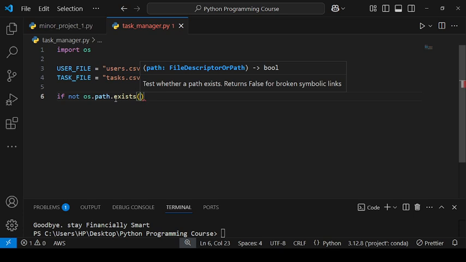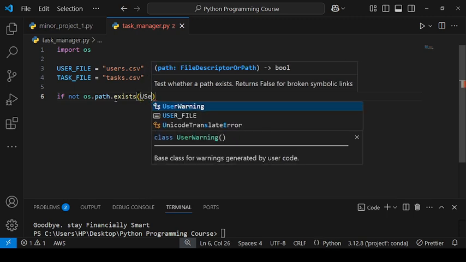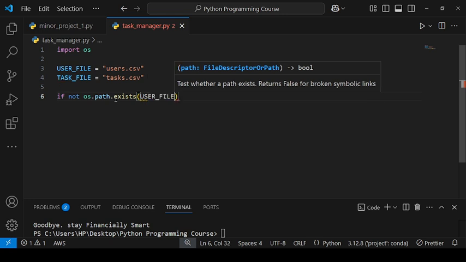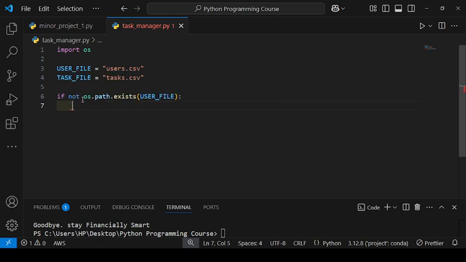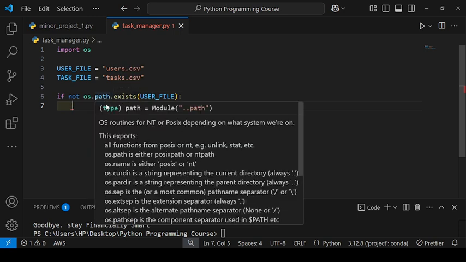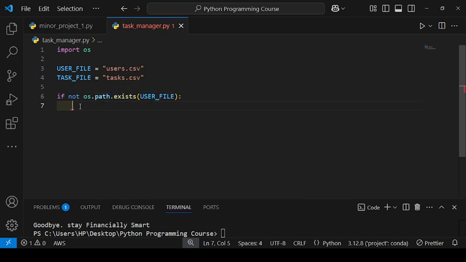If the file exists, it is good, and there is no need to make a file. If it does not exist, we need to create a file. So I will write the file name here. os.path.exists gives true, which means the file exists, so this if block will not be executed.